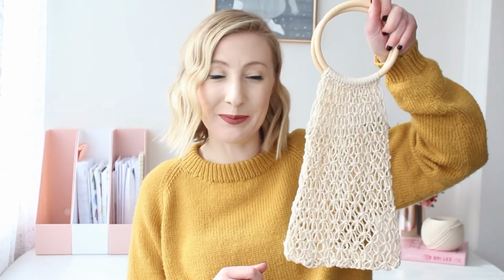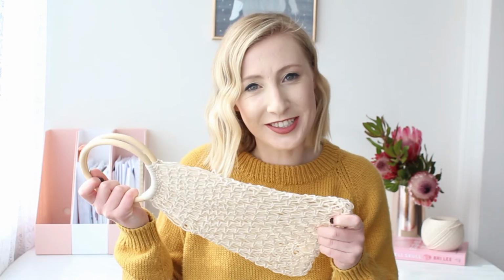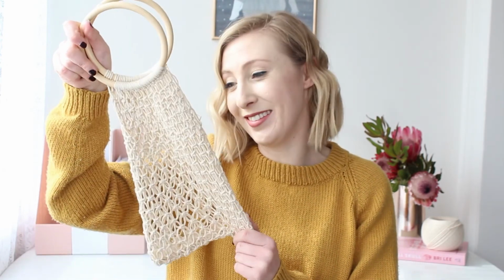How easy was that? And now you've got a super cute macrame tote bag to carry all your stuff around in. I'm really excited to use this bag in the summertime to put my book and my bathers in when I go to the beach. But it would also be great to hold your fruit and veg when you go to the farmer's market or the supermarket. Plus, it's just really pretty, isn't it?